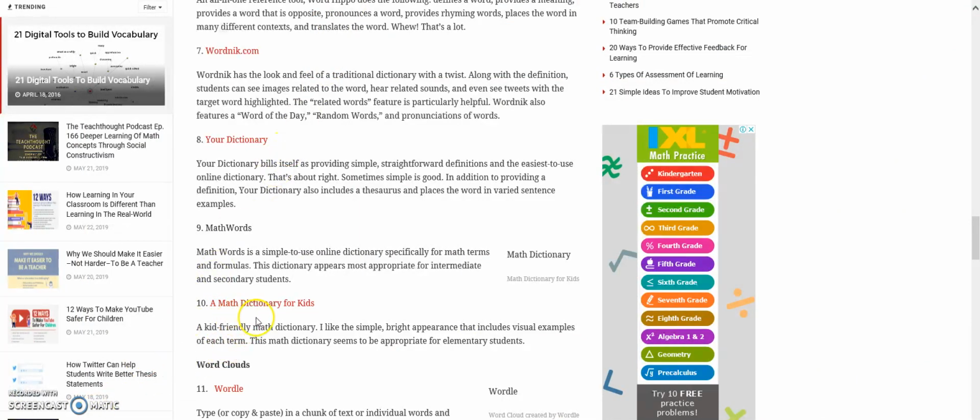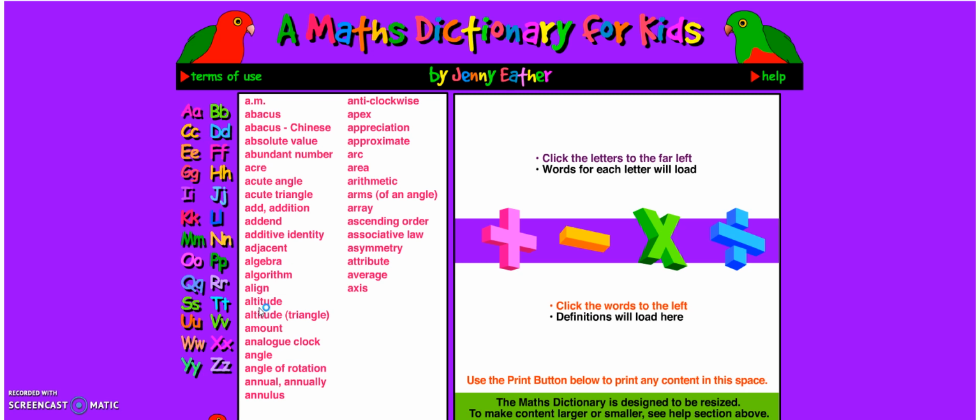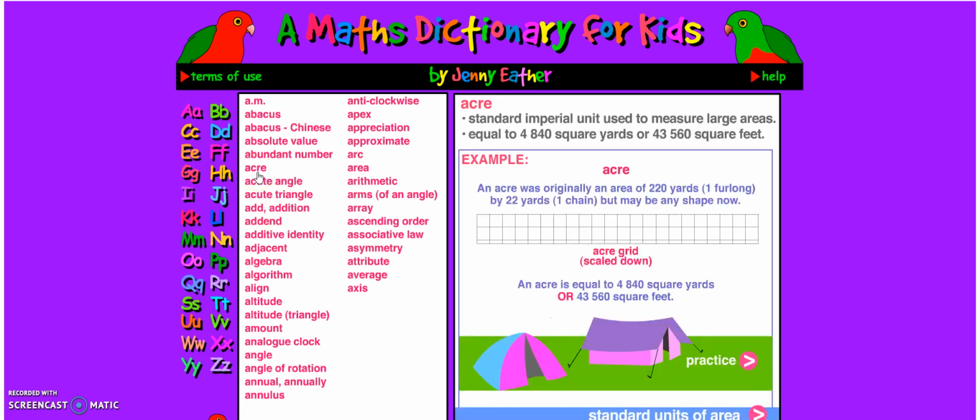A Math Dictionary for Kids. Let's try this one. Yeah, it's kind of very simple but useful, especially for kids. Let's choose this one. Here, pictures are provided and you can see the definition, you can read it. And what about this one?